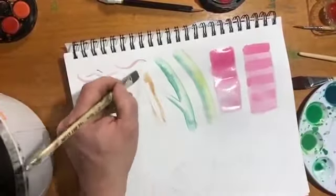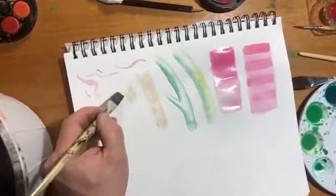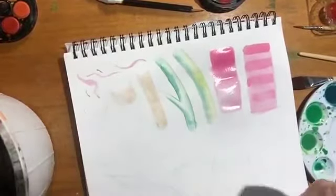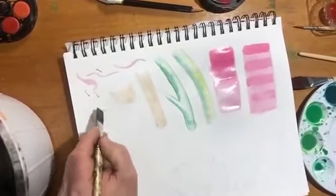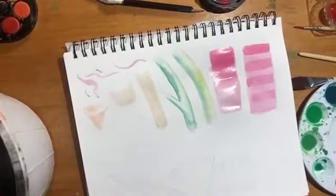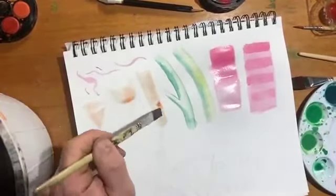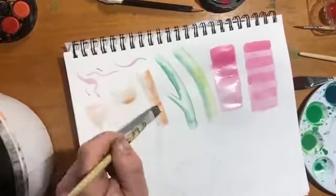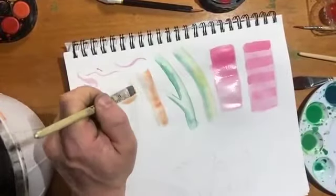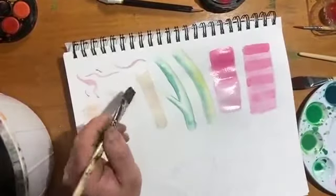So I like the flat brush because I can fill large areas, or I can turn it on its edge to make straight lines. And I prefer the round pointy brushes for small areas and for drawing more calligraphic elements. So wet on wet, it's going to bleed together, and you can use that to your advantage. But when you want to keep things separate, you have to be patient and let it dry between coats of paint.